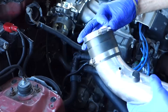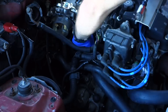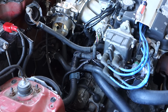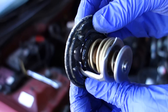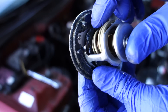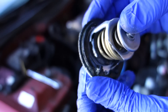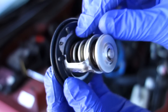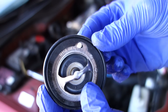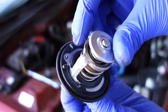I got a new thermostat and we're going to install that. See that gap right there? That's the seal completely destroyed on the thermostat — you can see the gasket and you can see light behind it, so yeah, this one is shot. Here's the new one. One thing you have to watch out for when you put your gasket on: make sure the jiggle pin is aligned with the cutout, because if you don't, it acts as a little bypass and you do get some flow, but nothing proper.